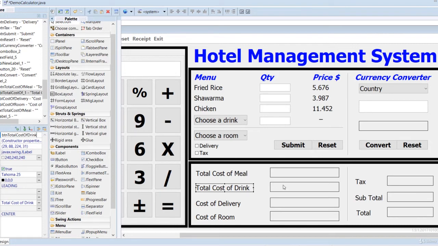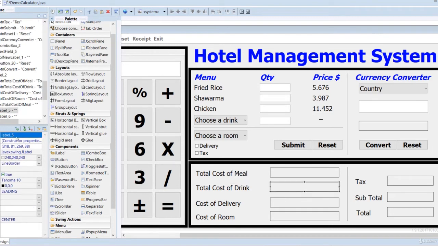And for the box, I'm going to name that txt total cost of drink.